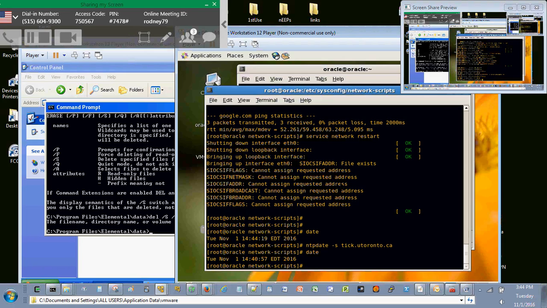So what we need to do is go back and set those settings with the IPs that you have on your laptop. Basically, we're creating a network with those IPs.